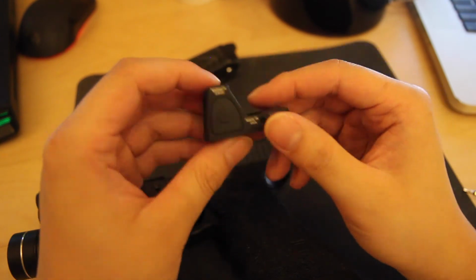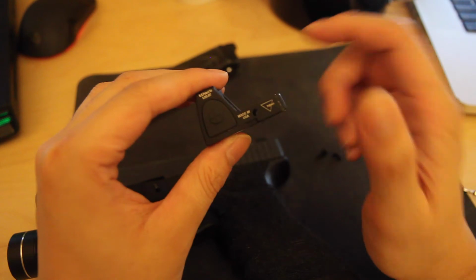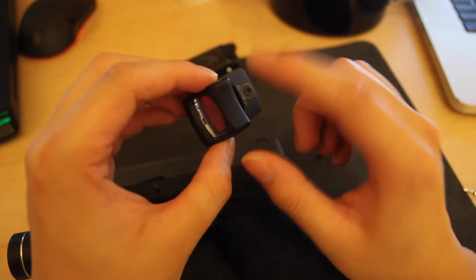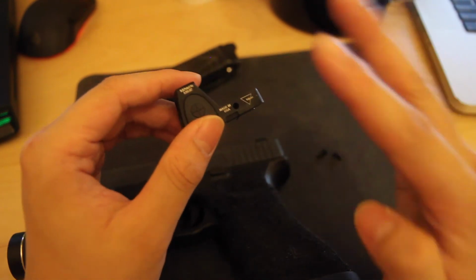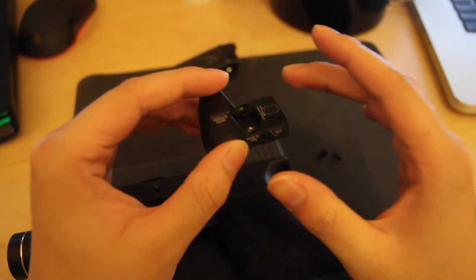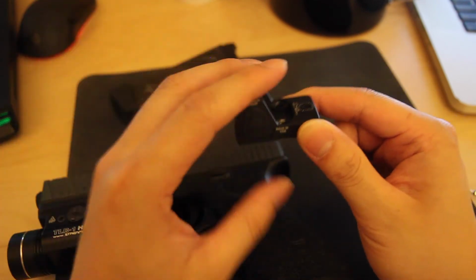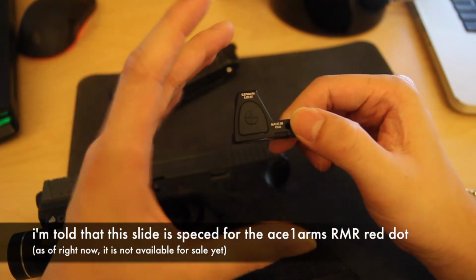And let me see, this is also medium priced. The black one that I mentioned was actually cheaper. There's also another company that makes this with very, very poor laser markings, almost brown color. Oh, I forgot to mention, there is a fourth company that makes these. Ace One Arms, apparently, they actually have these RMRs being made, but they're not selling them at the moment, okay?